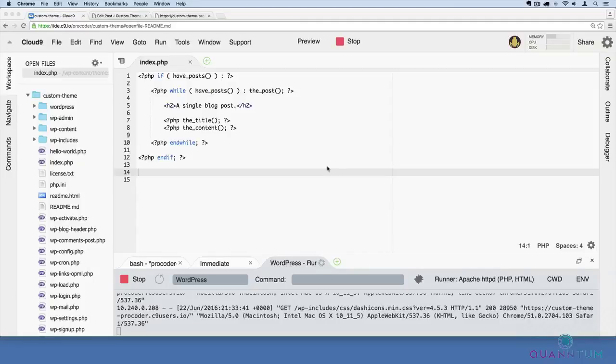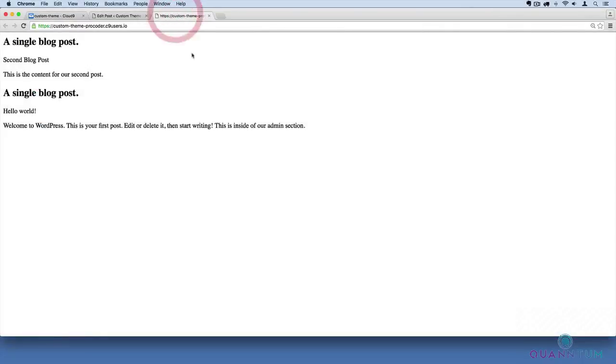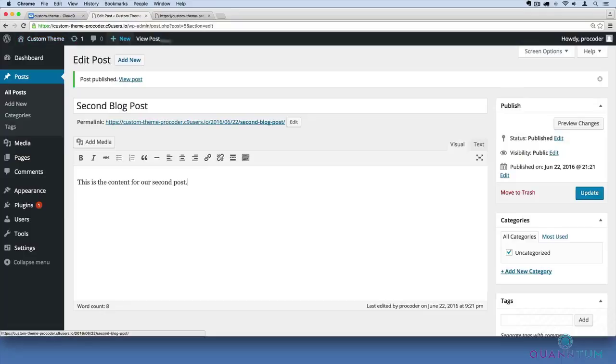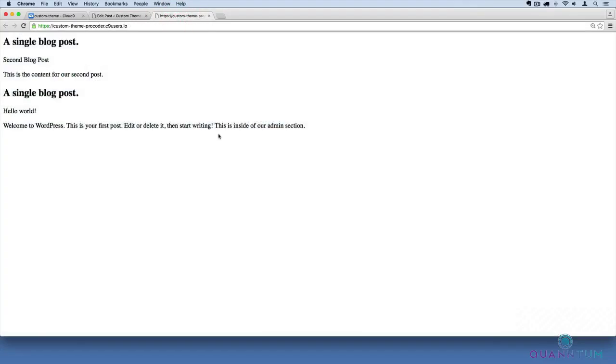So something you may have noticed is that our theme no longer has the admin bar, the toolbar at the top, right? When I go to the admin section, it's still there, okay? And so are all the button colors and other styles and fonts that were there before. But here, we lost all of that. Okay, and the reason why is because that's how themes work.